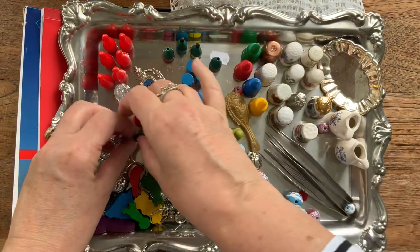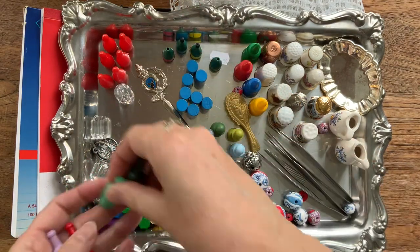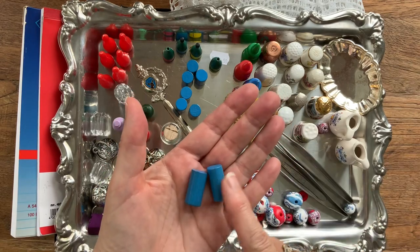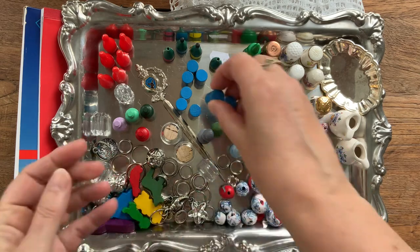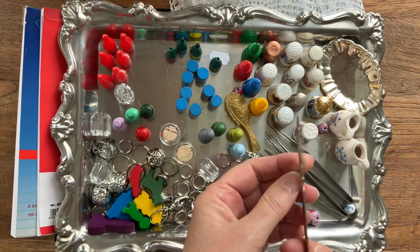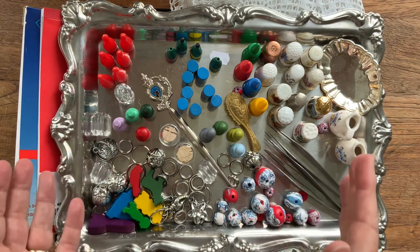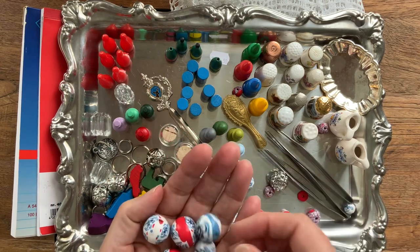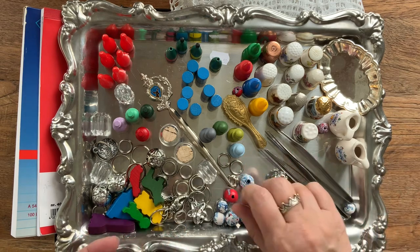There are also some wooden bottles which I absolutely like for my dollhouse. Perhaps I can use these little wooden elements - if I put a label on and paint the top part black, it could be a storage tin. I just had to get this letter opener because there's a little deer on it - it was 25 cents, I just couldn't leave it there. And these polymer clay beads look so typically Dutch with the red, white and blue - I thought I could make something nice out of them.